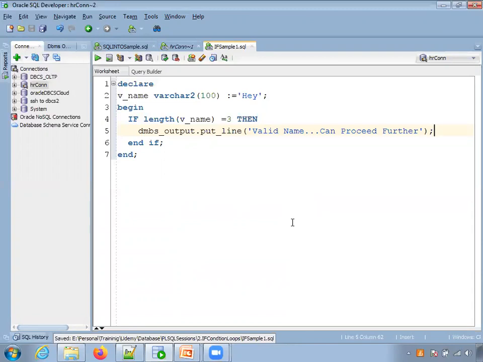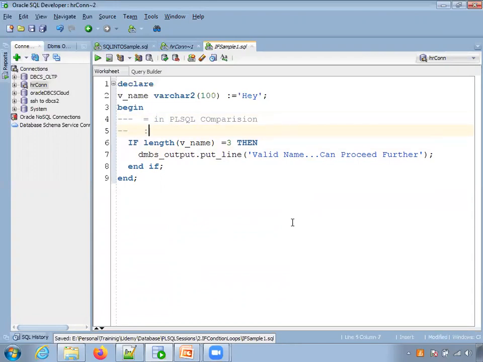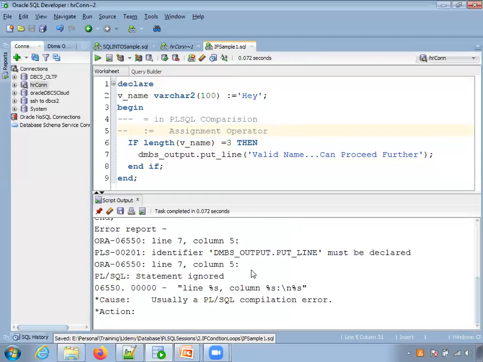And then what I'm doing is in the IF condition, when you want to write IF conditional logic in PL/SQL, it requires a condition. And here, equal to is nothing but a comparison operation. Don't confuse it with other programming languages. Equal to in PL/SQL is nothing but comparison, right? And for assignment, if you want to assign a value, colon equal to is the assignment operator in PL/SQL. So here, if you observe line number 2, I mentioned colon equal to, which is the assignment operator. You're assigning a value to a variable. And in line number 6, I'm comparing it. Okay, you can validate.